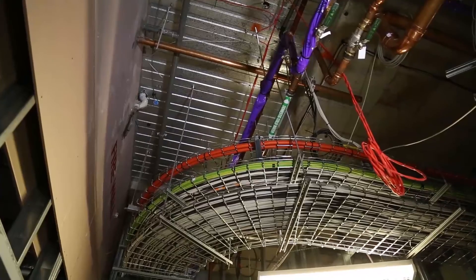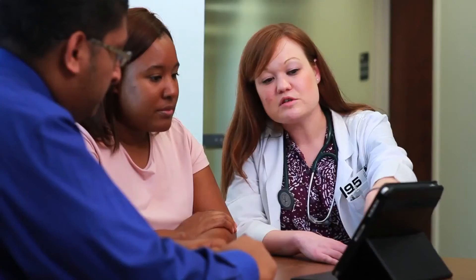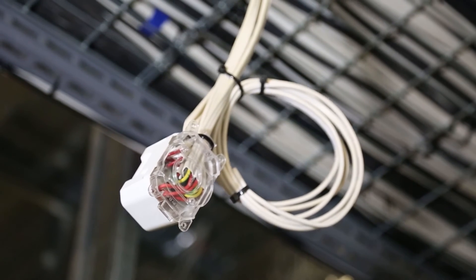Bendigo Hospital now incorporates some of the very latest ICT innovation and design enhancements. Our world-class healthcare hospital is really built on four basic principles: first, a very good, secure, reliable infrastructure; second, mobility — for clinicians, the nurse workforce, patients, families and friends as they traverse through the hospital. Third, the ability to share information and access it on any device anywhere requires an electronic medical record. And fourth, a unified communication strategy and plan that links and glues how people communicate with one another, whether via data or voice.